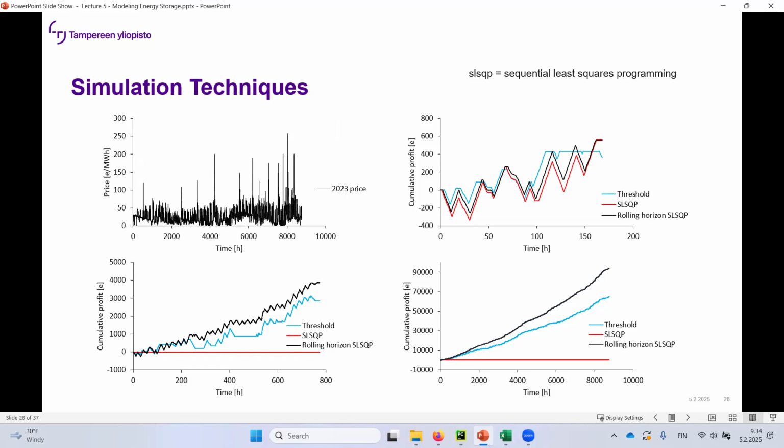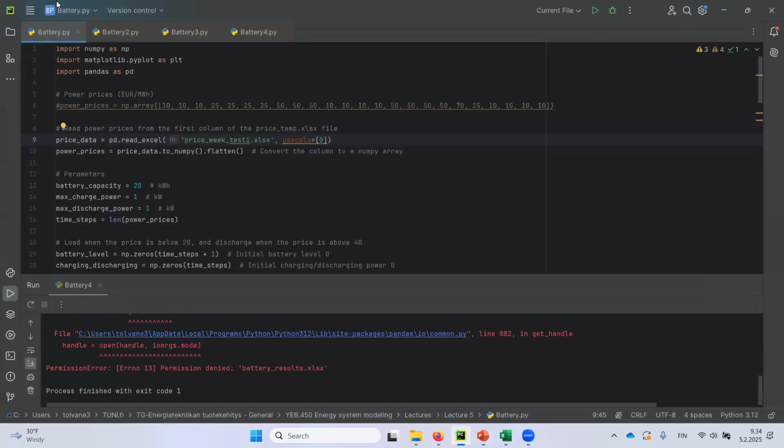So what you could do if you had more time is give the curve from the rolling horizon optimization, the charge and discharge, as an initial guess for the genetic algorithm and let it run its course after that. But what would that do for you? That would say that if I knew the future, then I would get this much money. But this is more realistic. And of course, you have to test these models.